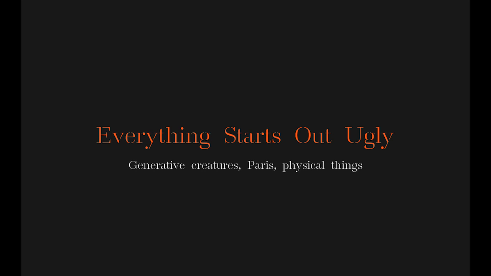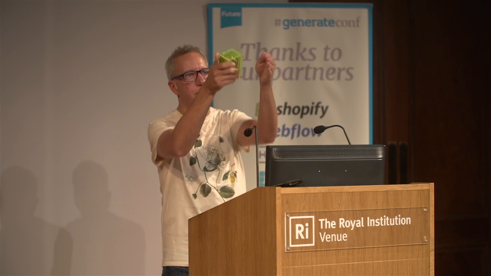Right, one more thing to show. Everything starts out ugly. As you saw on one of my first slides, ugliness, trying to get to beauty. That is the process that I always go through, and a client always has to understand that as well. So this was a project I did for Twitter. They came to me and said, oh, we've got this event in Paris. It's one night. We want you to create something where people can tweet into something and something happens with their tweet. So they showed me the venue.